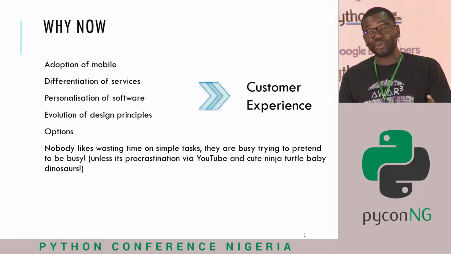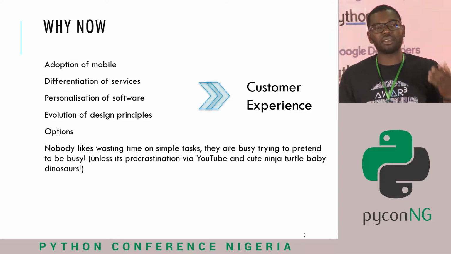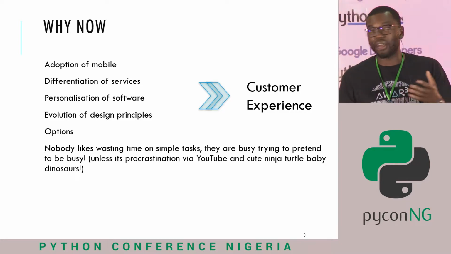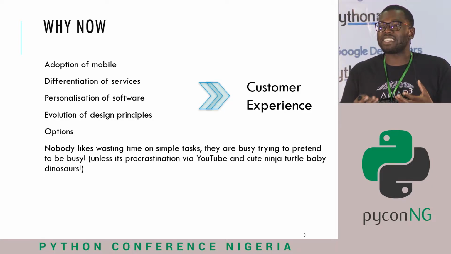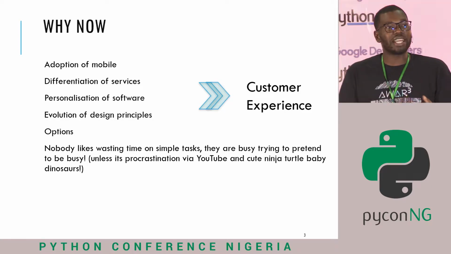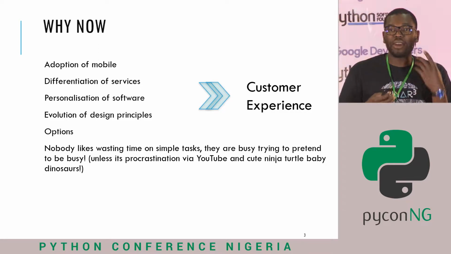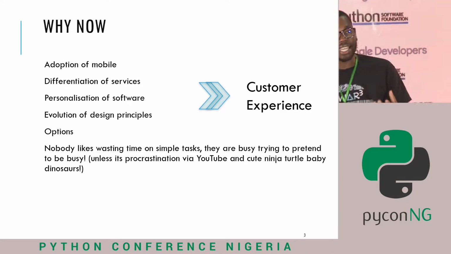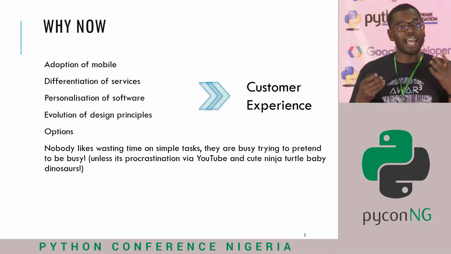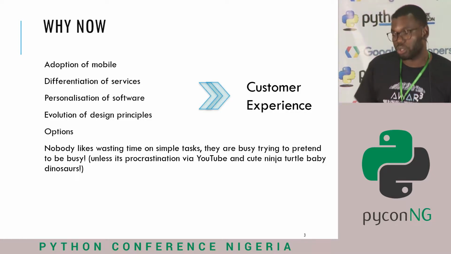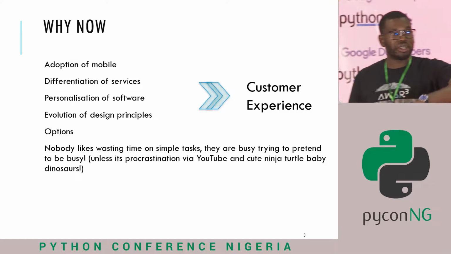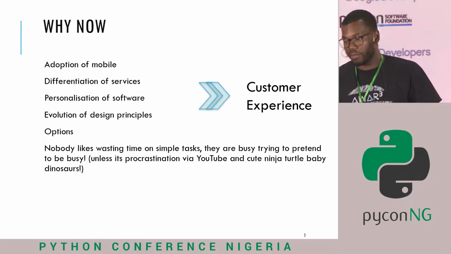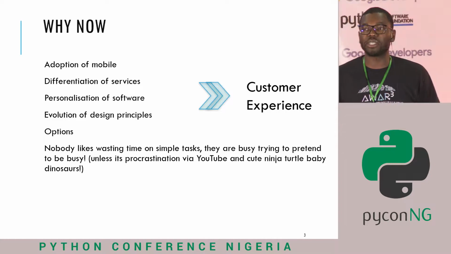That's one. Number two, we are generating copious amounts of data. Every other day, everybody here is generating a lot of data. Wouldn't you want tailor-made services for you, specifically software services for you? But the only way to do that is if you are designing user interfaces that are actually self-intuitive for individuals. And then, of course, that feeds into the personalization of software, and then the evolution of design principles.